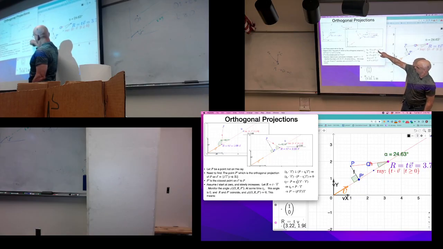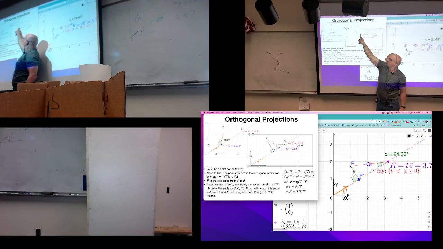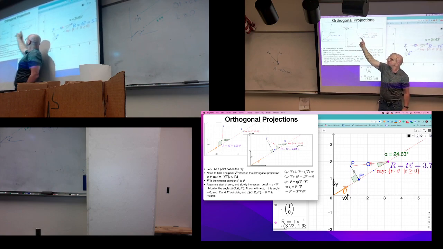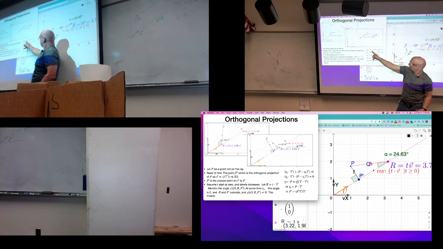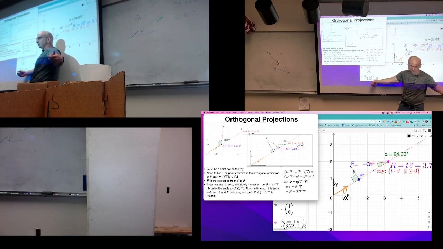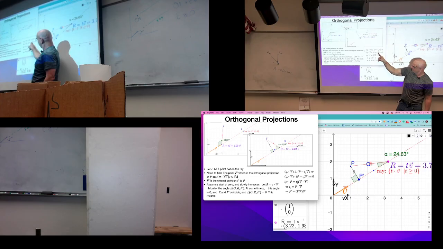P minus, what do I have? t times v. That's r. What is p minus tv? It's this vector, h. What is this vector? T times v, this direction. They should be orthogonal to each other. Orthogonal to each other, what is a dot product? Dot product is the length of this vector times the length of this vector times cosine. Cosine is 0 when the angle is 90 degrees. Dot product is 0. That is, this guy times this guy, these two vectors, the dot product should give me 0. Let's write it down.